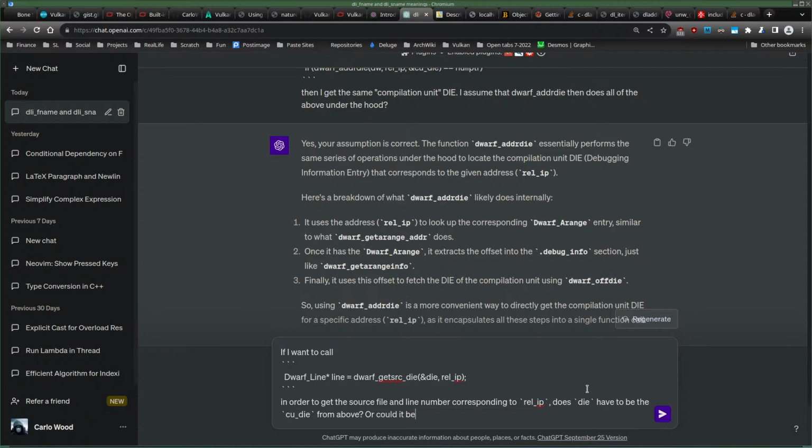Or could it be, say, the function die itself that contains this IP?